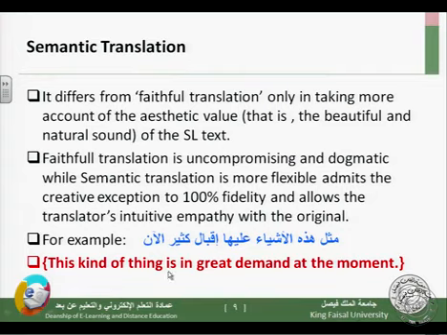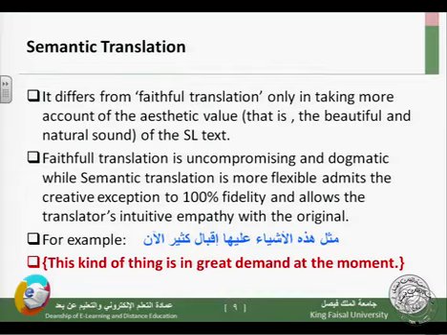This kind of thing is in great demand at the moment. Now, people pronounce it, "this kind of thing's in great demand at the moment." I could, for instance, delete the "is" and put apostrophe s as if I was pronouncing it: "This kind of thing's in great demand at the moment." This is a very good translation. There is no problem with this. This kind of thing is in great demand at the moment. This is how people speak, more or less.